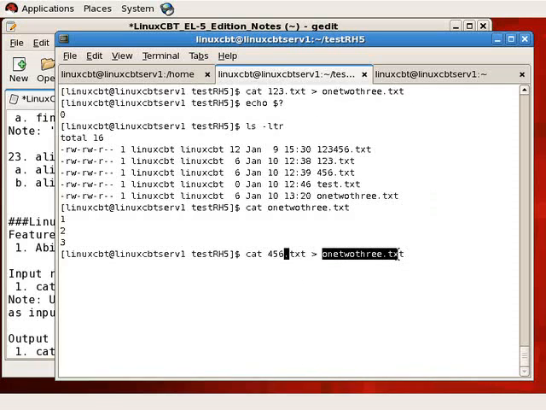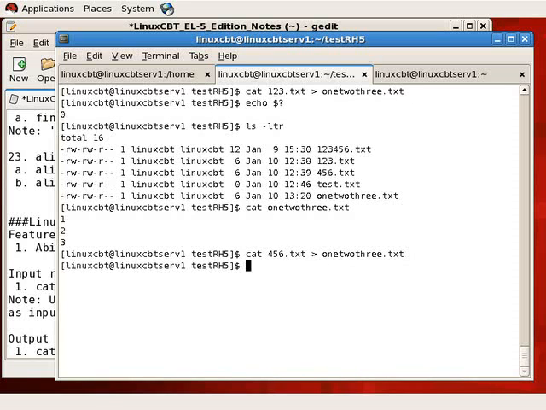If you're unfamiliar with the way output redirection works, you may believe that this will append the contents of 456.txt to the contents of 123.txt, but it will not. Whenever you use output redirection, that's a single greater than symbol, shell redirection will clobber the destination file first, and then perform population.